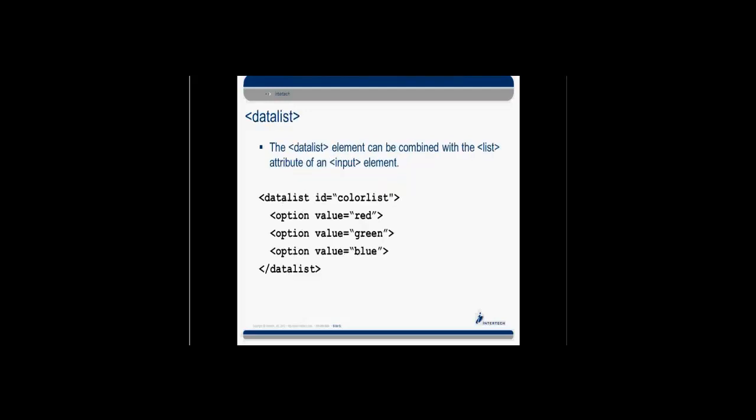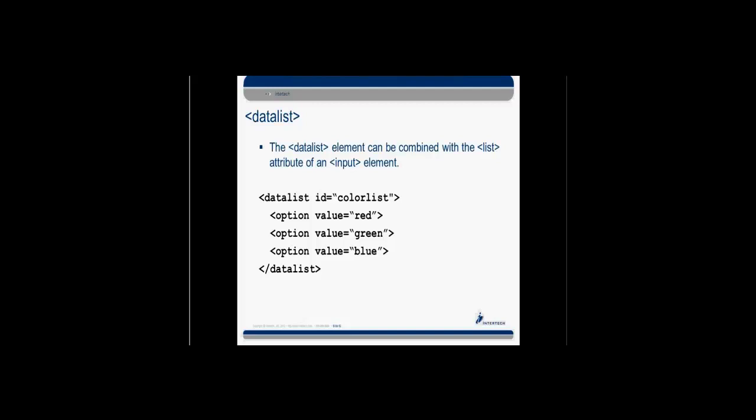We got another one here that doesn't display anything, but it's an excellent way of displaying a list of possible values that could be bound to one of the input tags. Like, let's say, for example, we have input type equals text. If you also set its list property up, then it can be bound to this datalist called color list. And when they click on the actual text box, these are the three possible values that will actually show up in the IntelliSense. They can choose from any of these three values.